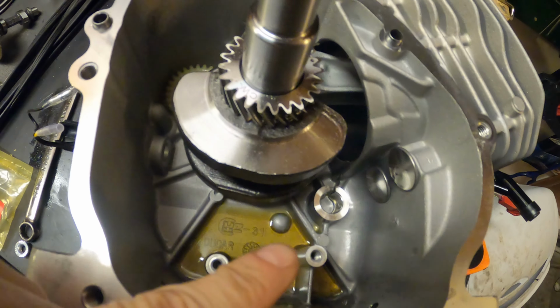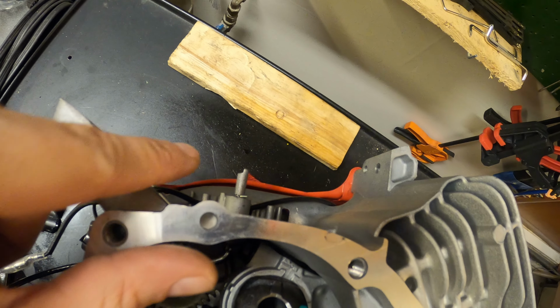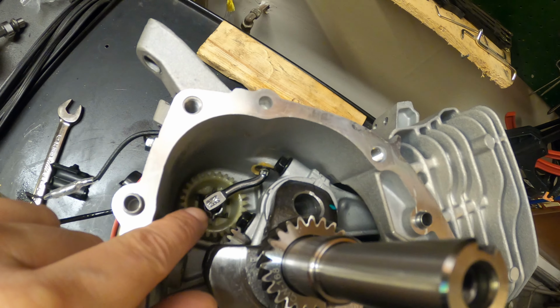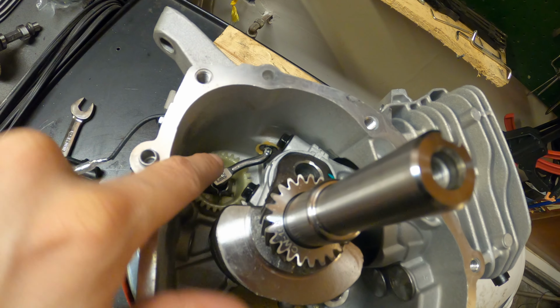All right, oil sensor's gone. Now we gotta get the governor out. I'm gonna cut the end of that governor arm off with the Dremel, and then take the little C retention clip off of this, yank it out.